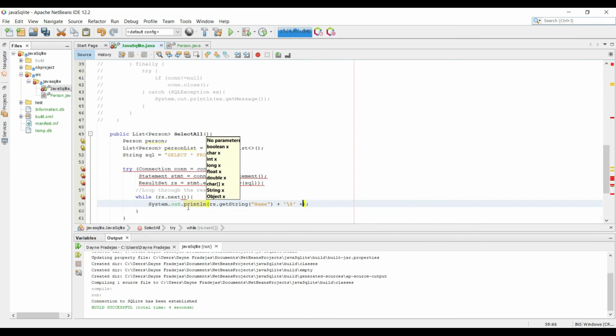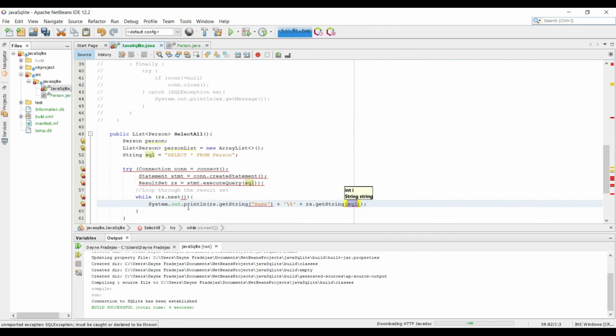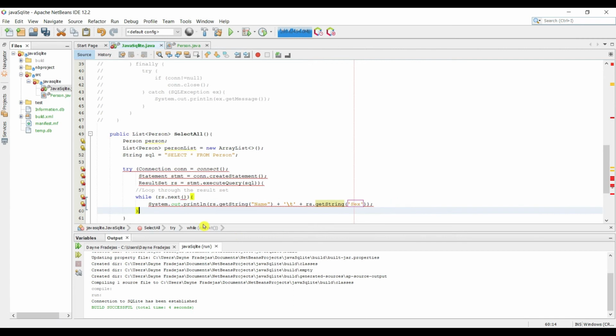Plus rs.getString. First, let's get the gender without the person ID, or the sex rather. So let's first output this one. And let's just add a try catch block.